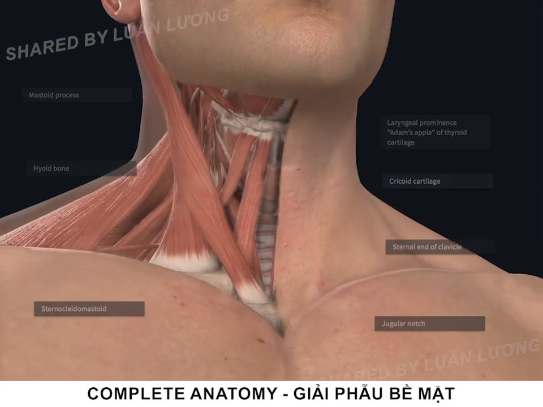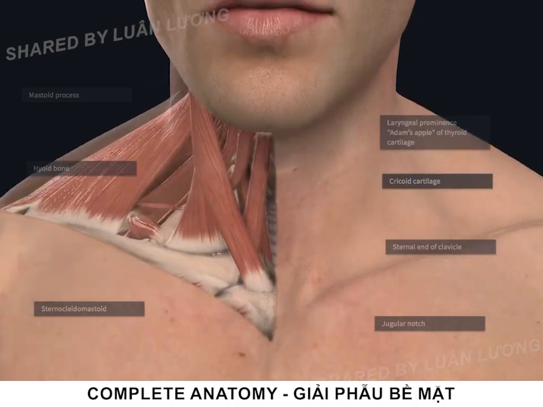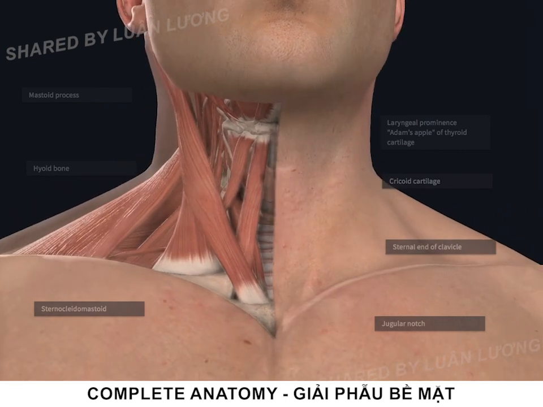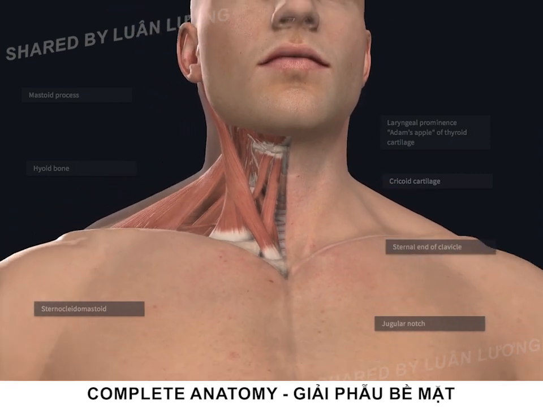And this is an excellent point for an emergency individual responder to be able to do a tracheotomy in an emergency situation where they may need to open up the airway. And this is a safe place to perform this procedure, where they will be able to palpate with their thumb or a finger the laryngeal prominence, move inferiorly, and feel a small gap between the cricoid and thyroid cartilages. And here is where they would insert a knife or a small scalpel to be able to open up the airway to ensure that the individual can breathe and get air into their lungs.